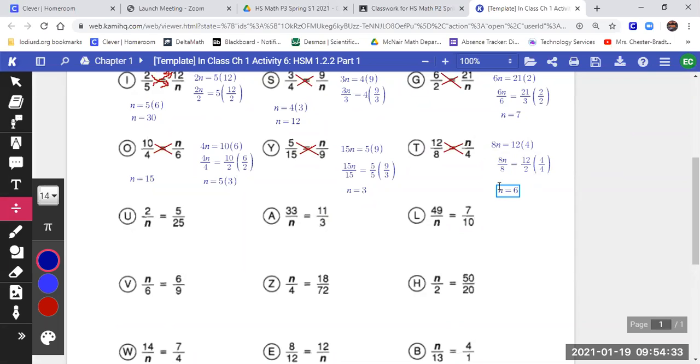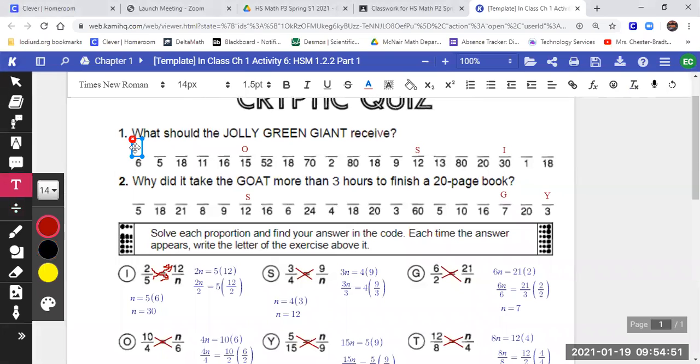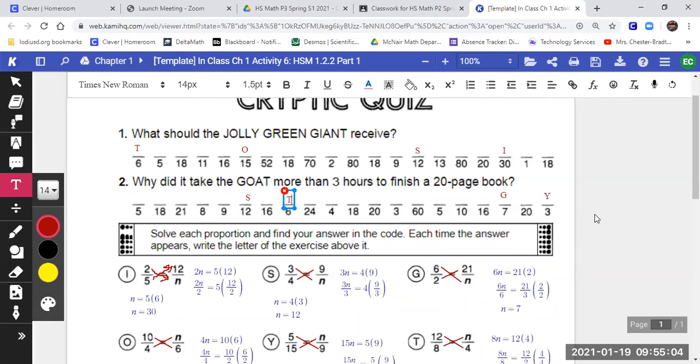6. Okay, anywhere I see the number 6, I'm putting the letter T. Okay, let's go up, let's look. Do we at least have a few of these? Anywhere we see the number 6, we're gonna put the letter T. Oh yeah, we've got quite a few of these. Okay, there's a T. Here's one. There's a T. It looks so much more promising. Oh well, 2's better than nothing.